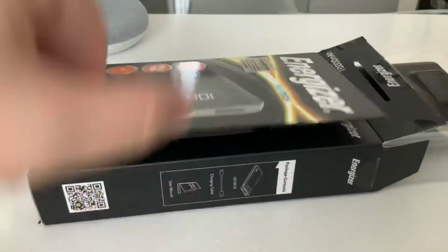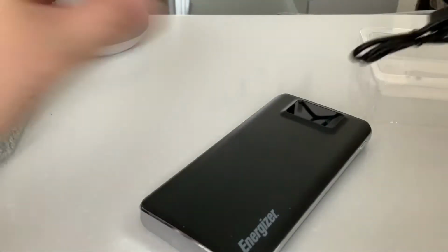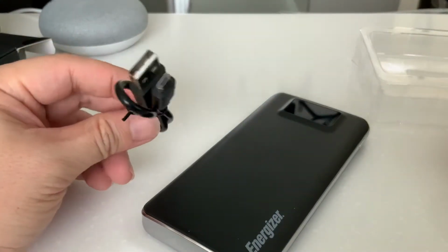Okay, what does the power bank contain? We have one power bank here, and it comes with one micro USB cable, and one manual as well.